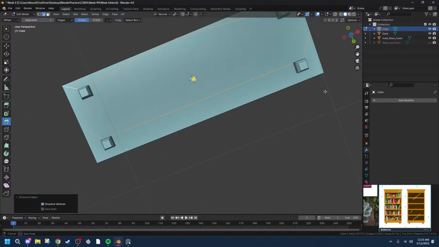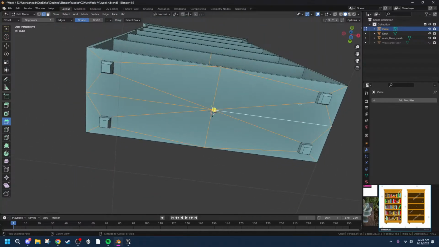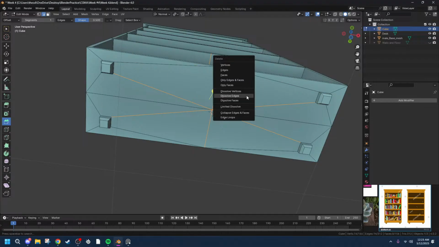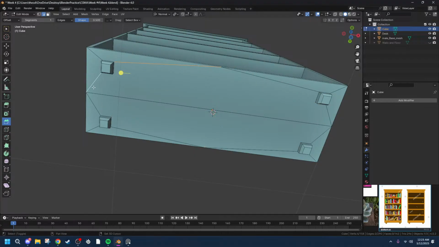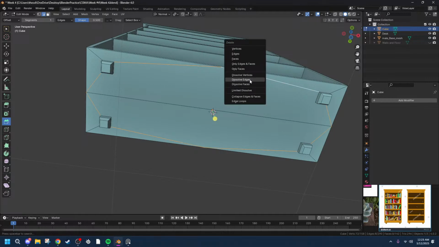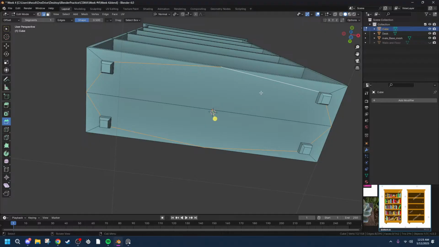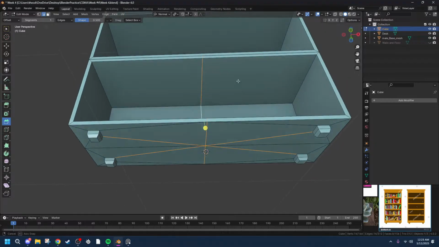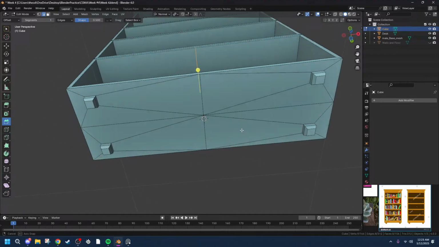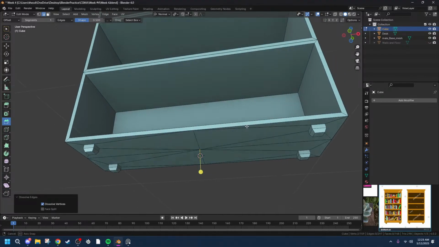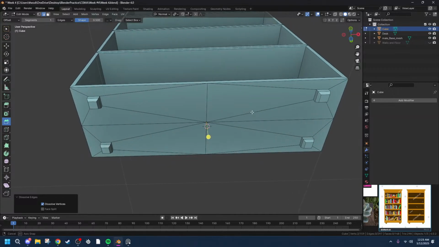Why are you being this way? You butt. Dissolve edges. There we go. You know what? That one doesn't matter too much. I just kind of wanted to get rid of this one in particular. There we go. That's clean.